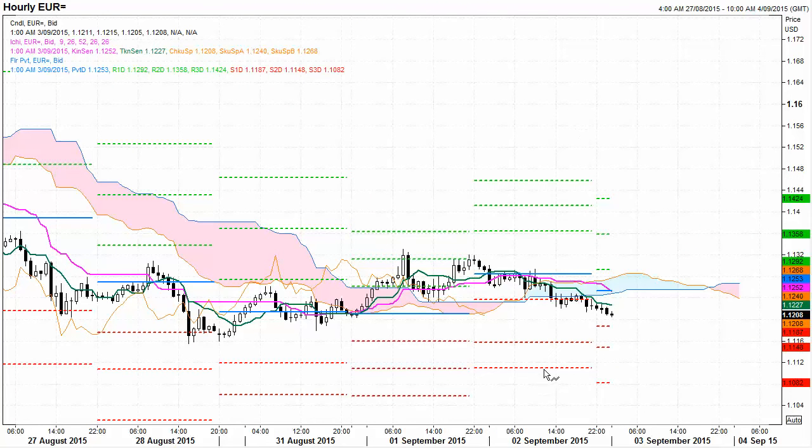Moving to the hourly charts with the Euro US dollar, and here we saw the market open above each of the Ichimoku indicators, only selling off throughout the majority of the trading day, forming a series of lower peaks and lower troughs and trending down quite strongly. At times the Ichimoku indicators were holding a strong resistance, as did the middle pivot point level, and then the market tested around the bottom of the Ichimoku cloud and around that first pivot point support level, failing to breach down through there in a bearish manner until the final hours of trading today.